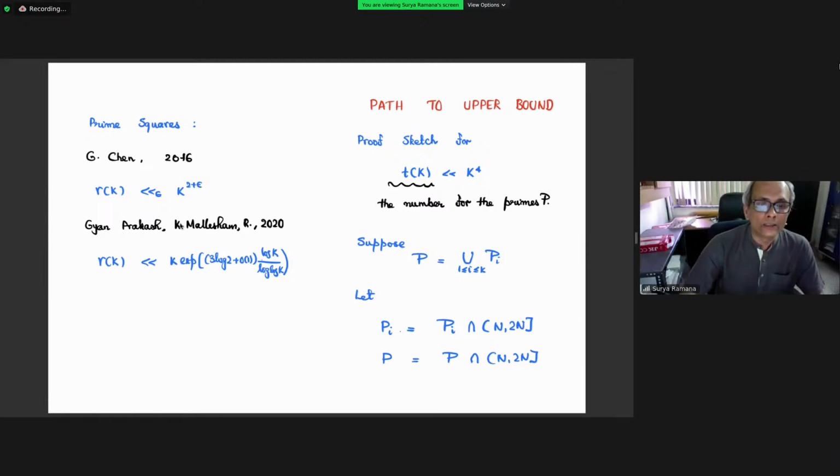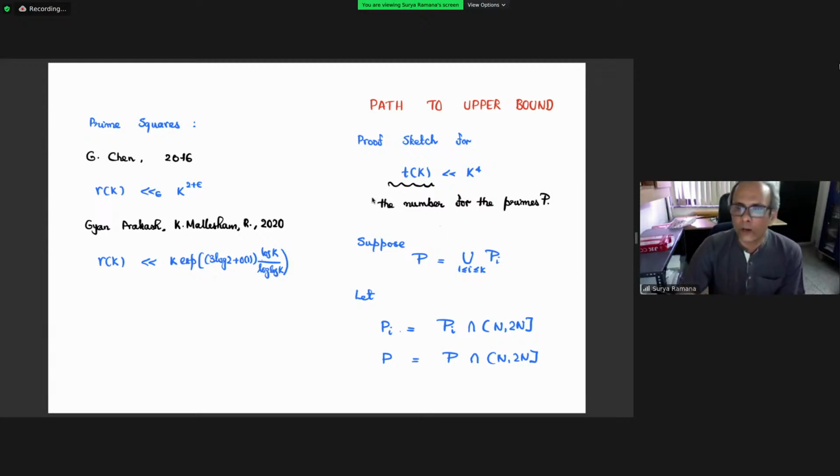So this is the story so far about the upper bounds and lower bounds. As we said, for the primes, we have basically solved it some years ago with Olivier. And for the squares, we have gotten close, but still there is this extra annoying factor of 2. So let us now look at how one obtains these bounds.